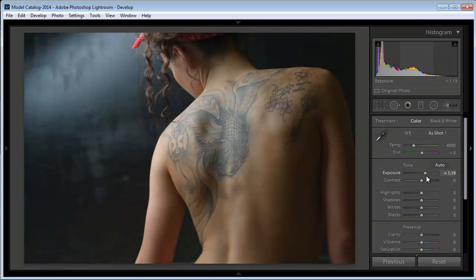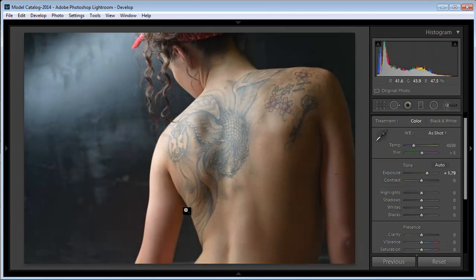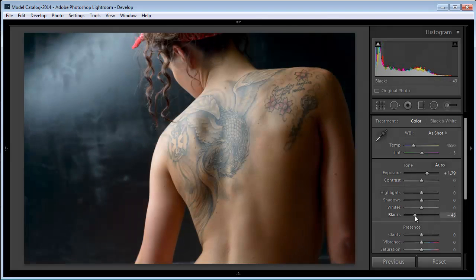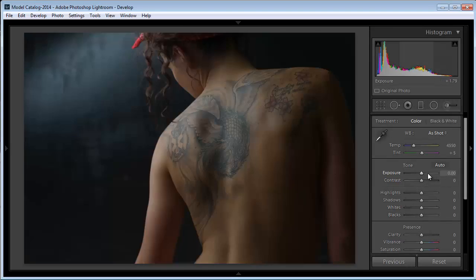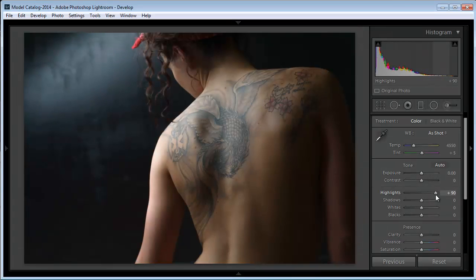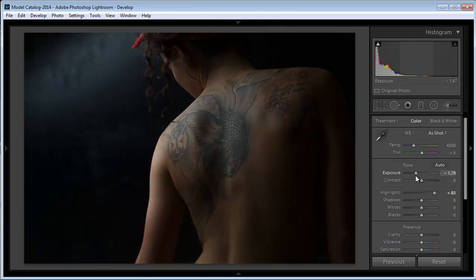So the correct solution is to properly expose the image, and then you can introduce contrast and push it around a bit if you need to. But to rescue this one, I would simply push the highlights up. Because I guess at the end of the day, what I want you to know is that your images should span the total range capable of your camera. Remember that your eye spans a much larger range than this. So you're trying to produce an image that is pleasing to the eye. And if you're not even using part of this, then images tend to look kind of uninteresting and bland.